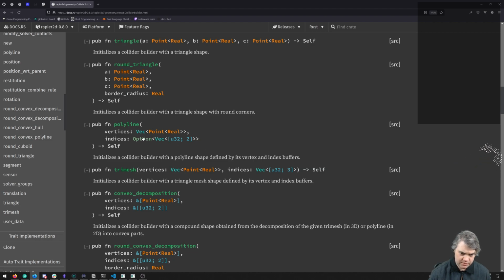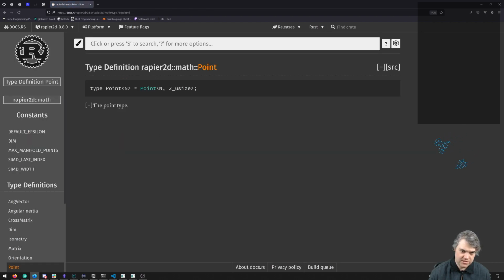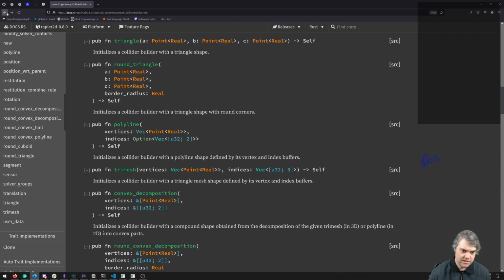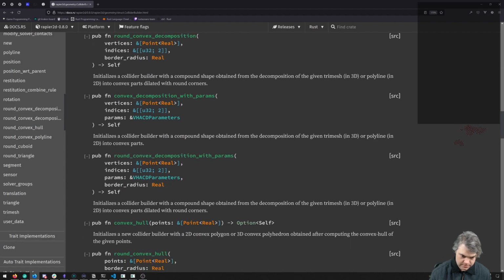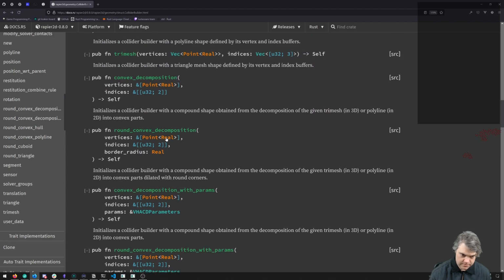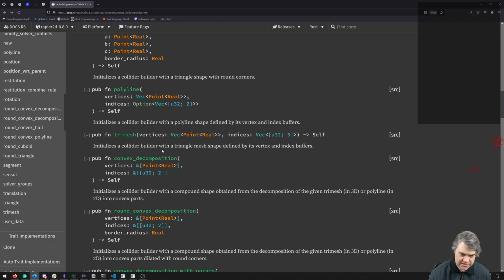Yeah, probably polyline. Then we can just do vertices, which is a vector of points. Points is just a Rapier2d math point. So that might be the easiest thing for us to do.